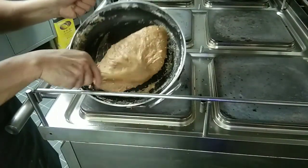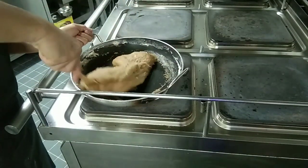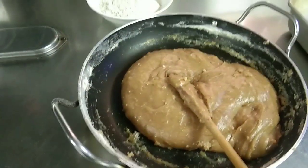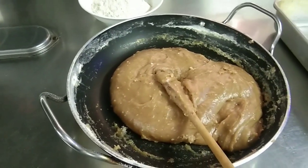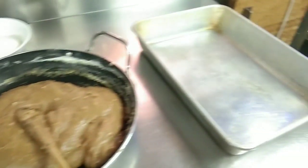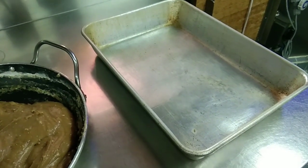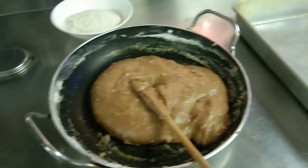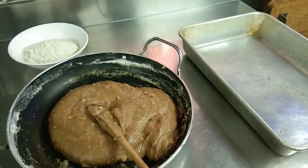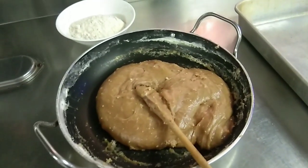This is the texture, to all my kadiskarte, if you see. This is the espasol, so we need to cut it and put it on the tray. I will use this tray for cutting this espasol. This is the last procedure of our espasol.